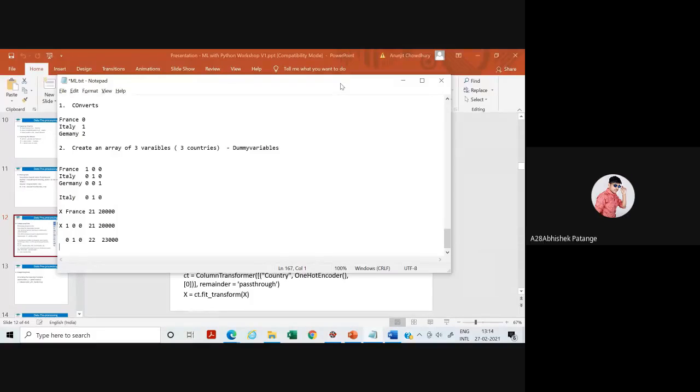Yes, sir. Okay. Now this converting into 0, 1 and 2, the Python class which is used to do this is called label encoder. And the one which creates the array of dummy variables is called one hot encoder. Label encoder creates serial numbers depending on the number of countries, and one hot encoder creates an array of variables depending on the number of countries. So remember label encoder and one hot encoder. These are the two important classes in Python used for data categorization. Any questions? Now we will execute and see it. But have you understood the concept of data categorization? Yes, sir. Okay.